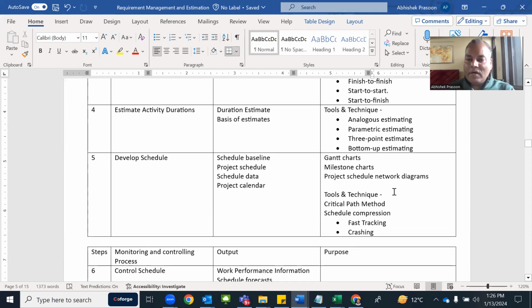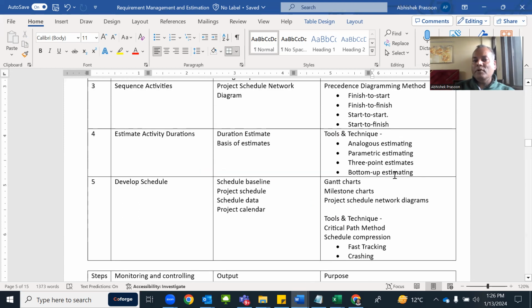Okay, maybe we can take another example. What are the different estimation techniques available? It might be possible you are going to work for the first time in the project and you have not developed a table before. This is the first time you are going to develop, and you have to develop 10 tables, for example.